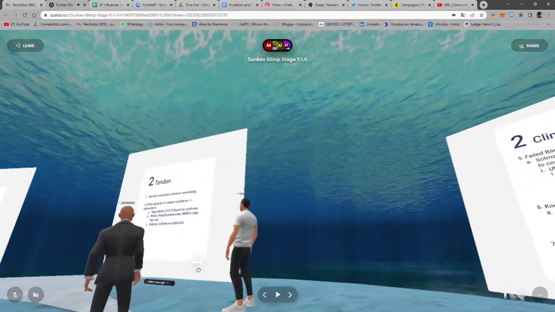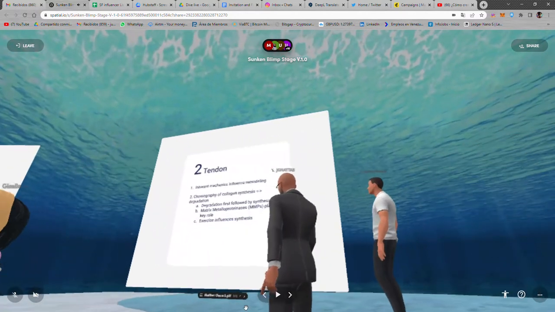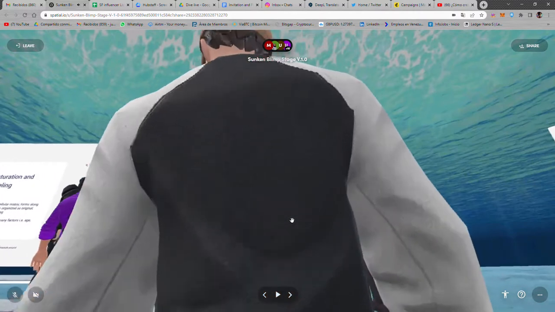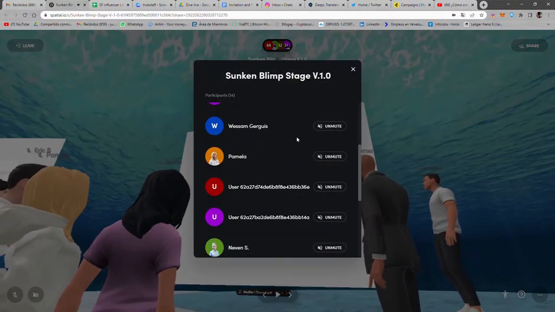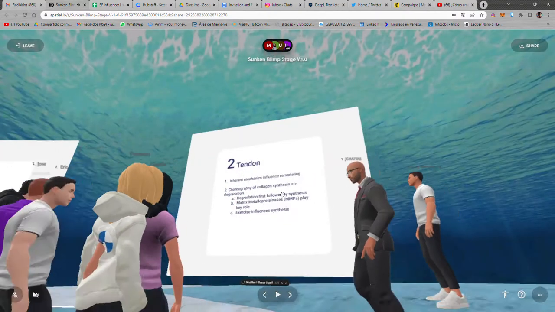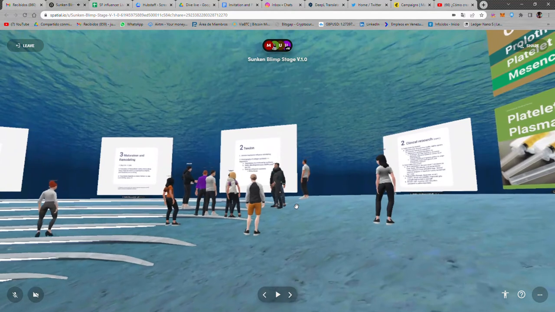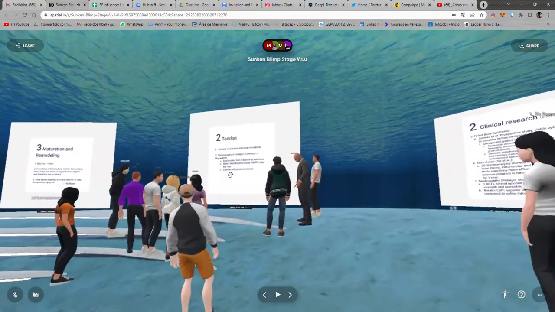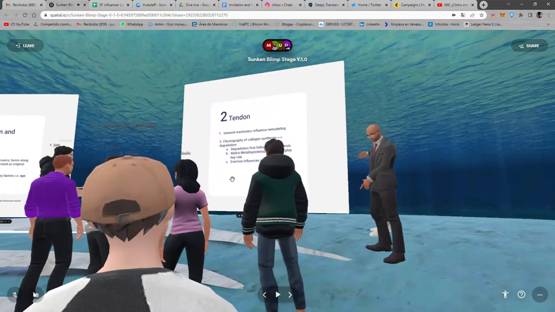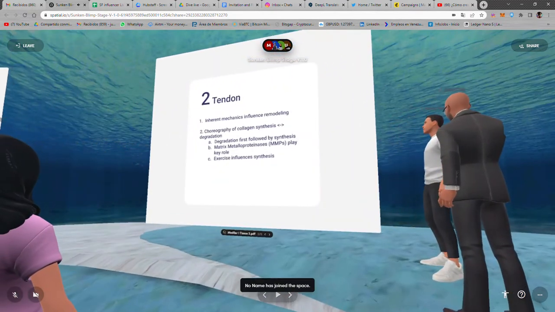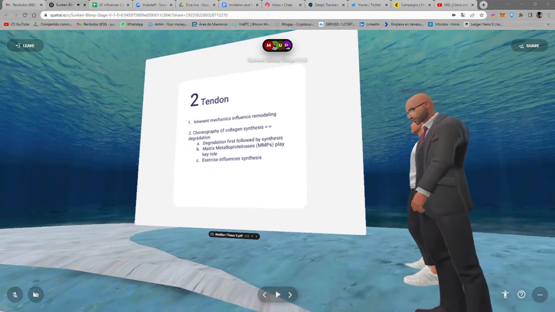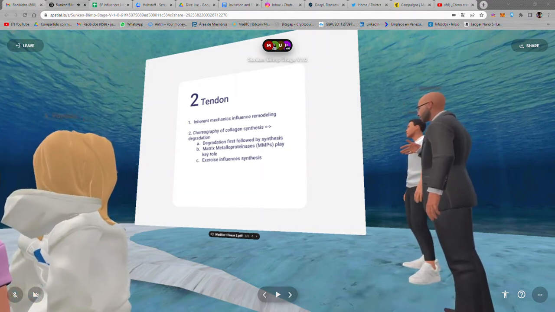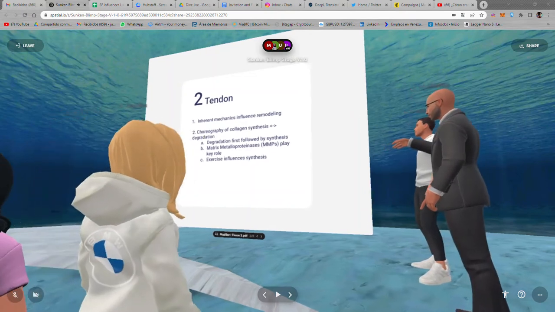a balance between collagen synthesis and degradation. So initially there's collagen degradation, and then that's followed by collagen synthesis. And it's important to note specifically to tendons that matrix metalloproteases play a key role in the injury and healing cascade. It's still a little unclear what's happening at a cellular level with these MMPs, but we do know that they're highly implicated. And similarly to muscles, exercise influences collagen synthesis. More specifically, tendons seem to improve with loading, which activates protein kinases and then ultimately increases type 1 collagen turnover, promoting the buildup of tendon.